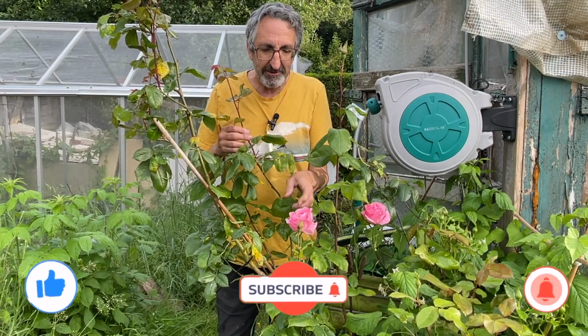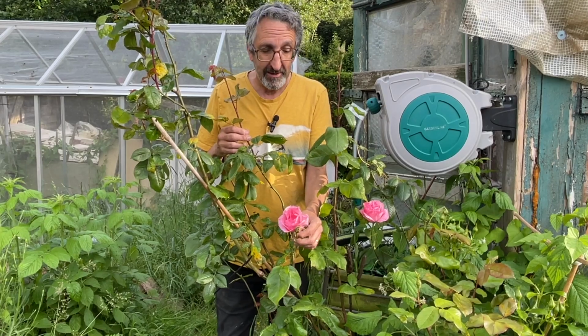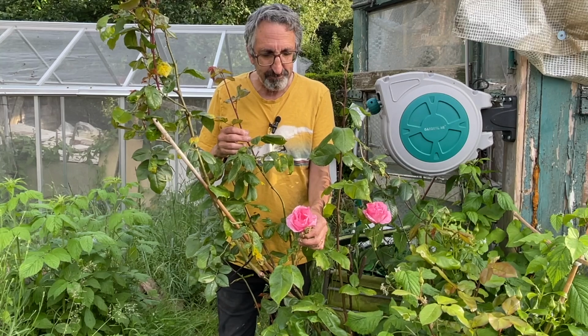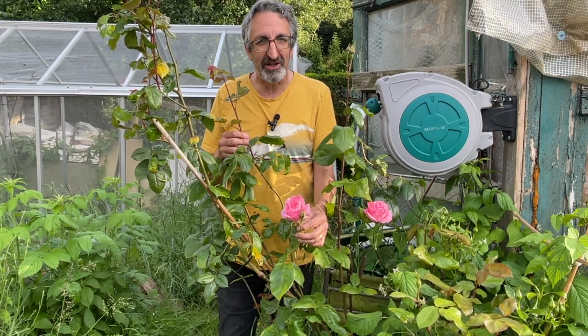The thing about these is they are very, very delicate, so if we had some rain now, this would completely disappear, because as I say, they're really delicate, but aren't they a beautiful shade of pink? Well, on that note, I'll leave you with a photograph of my one and only strawberry that's changing colour.